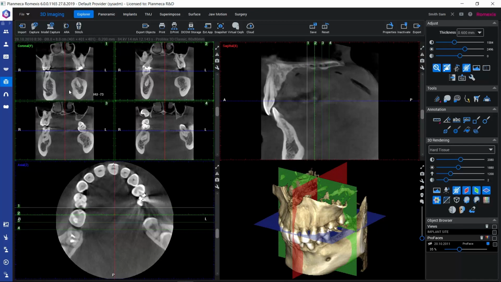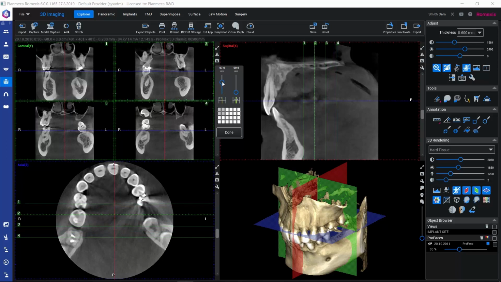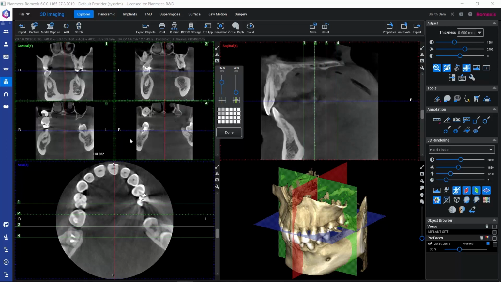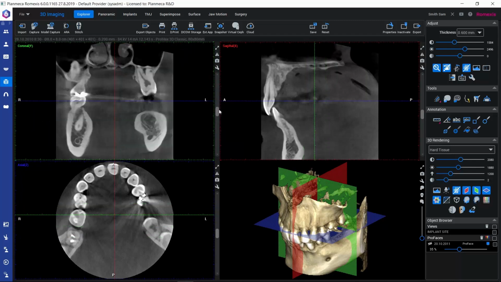And also when we hover our mouse on top of the views, the respective line gets highlighted here in the other views. By going back to this viewport settings here, we can also specify what is the distance between the two adjacent views. So if we make them further away from each other, we can see the changes here on these slice views as well as in the other views. And we can go back to one coronal view only by selecting one view only.